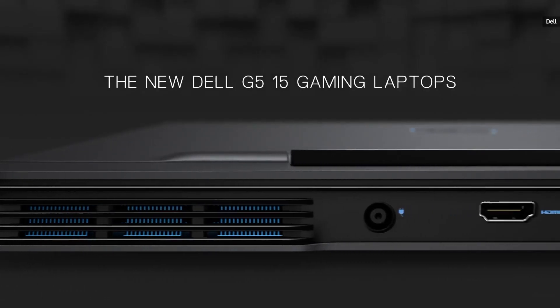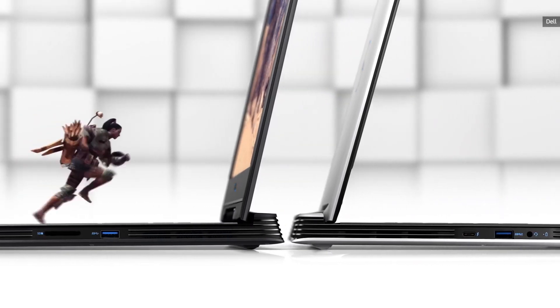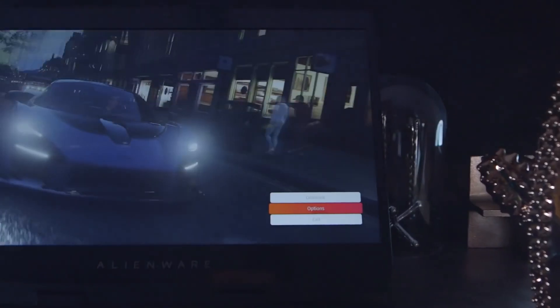I really like Dell's G5 15. It starts at around $840 now and has most of the things you'd want to get started and have some decent 60fps gaming in 1080p. Any computer in this price range is definitely going to feel budget — you'll likely have plastic cases and maybe not as much storage or RAM as you'd like, but that's what you have to give up to get to such a low price.